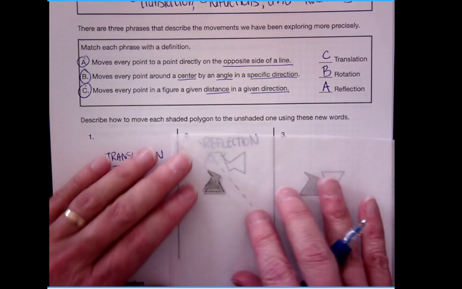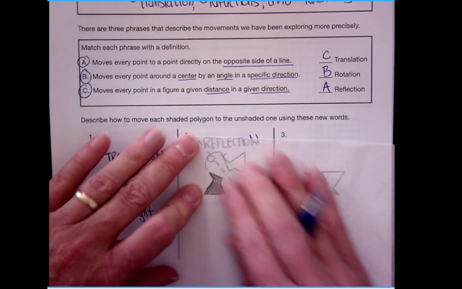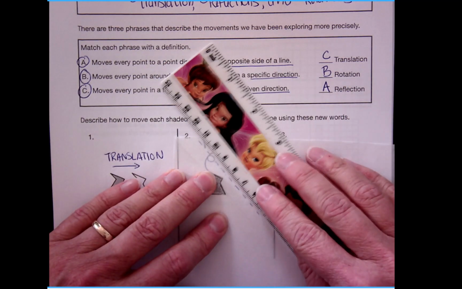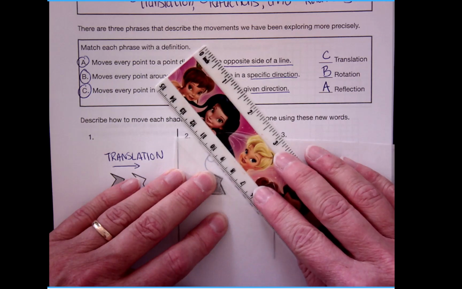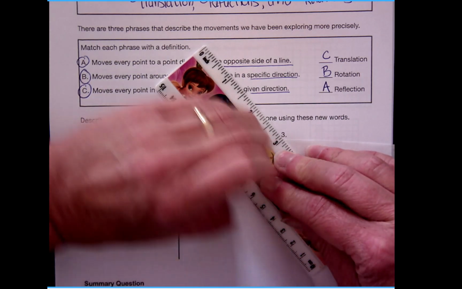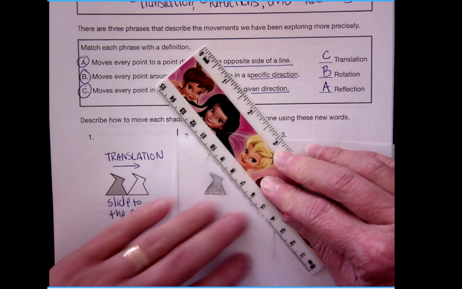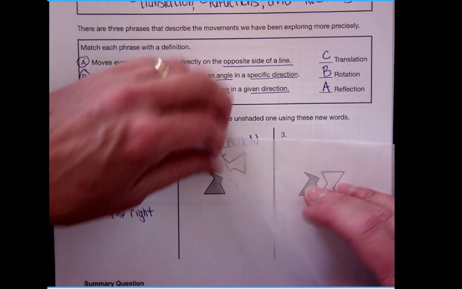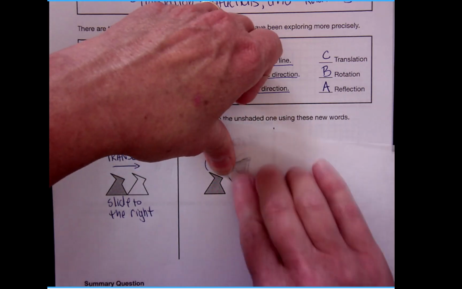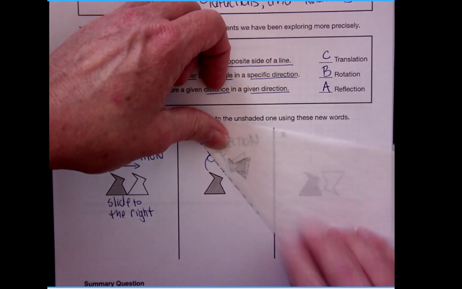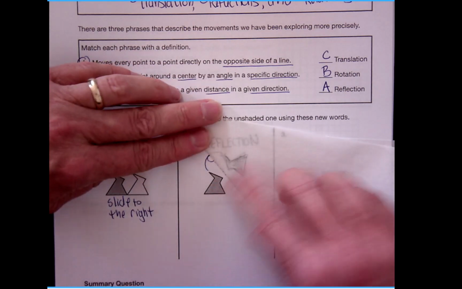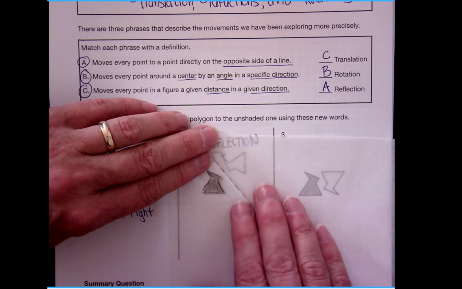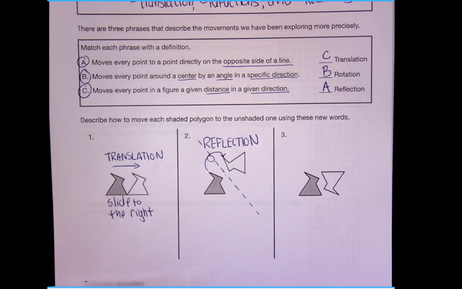All right, so there's that line of reflection. And I'm going to take my Tinkerbell ruler, line it up with that line of reflection, and kind of fold this paper over right along that line. And I think you'll see that that little bunny, see if I did it well. I did not do it well. That's not the best line of reflection. But the little bunny should land right on top on the other side of that line. So there's my line of reflection.